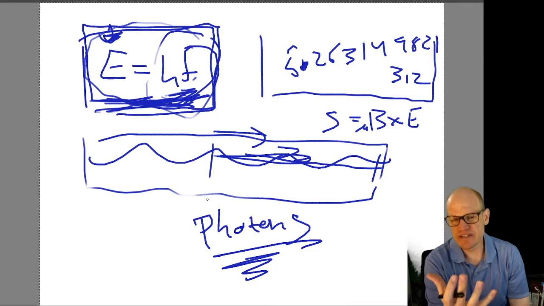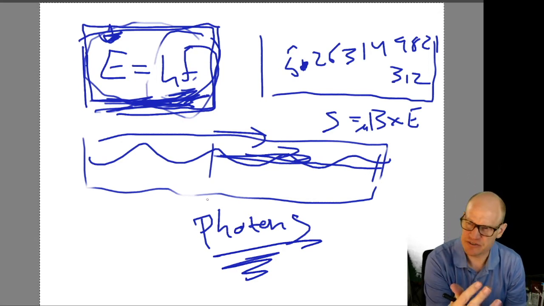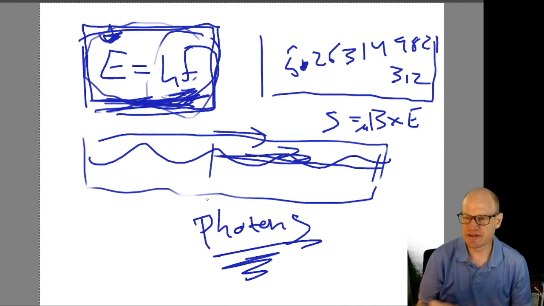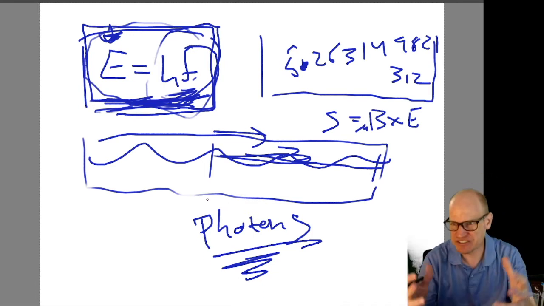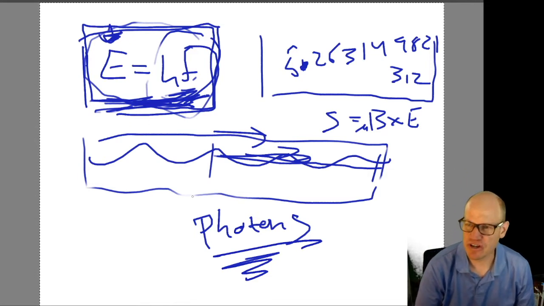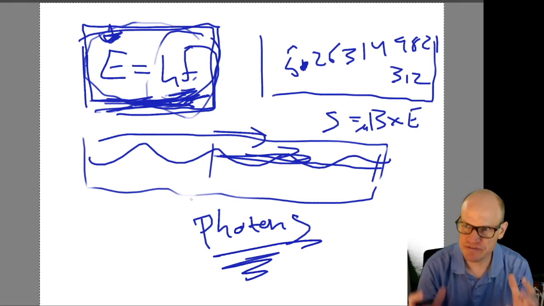Now, we've seen that light has interference properties. From a few discussions ago, we talked about how you can get diffraction, you can get interference, you can produce different colors that bounce off of different surfaces based upon interference properties of light. That is a wave-like property. Waves interfere with each other.